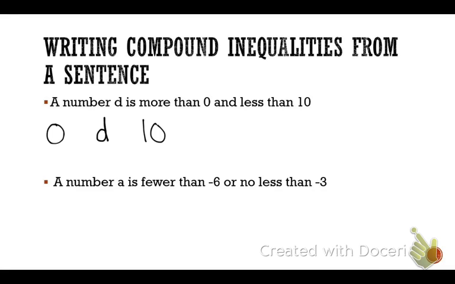So how does D need to compare to 0? What did it say? It's what? More than 0. So it needs to be open towards the D to show that it's more than 0, and what compared to 10? Less than 10. And now I come over here and I graph that solution, okay? More than 0 and less than 10. Go ahead and graph that compound inequality.